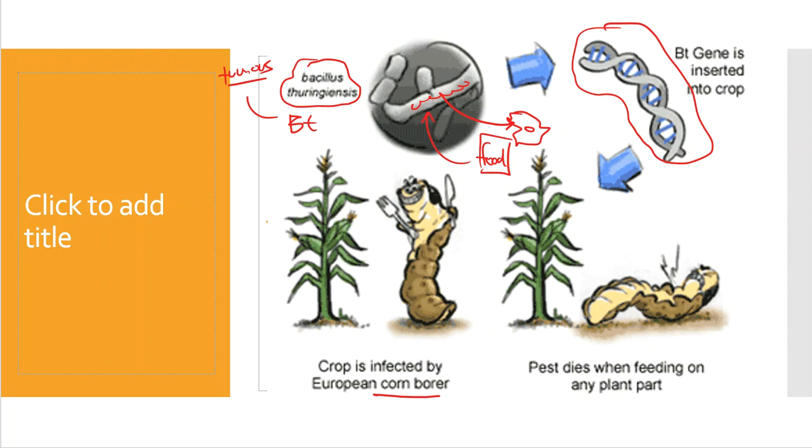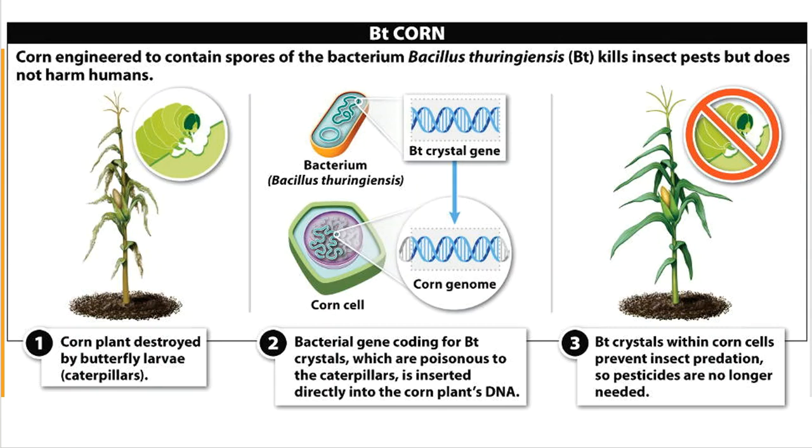And if we can take this bacteria into a lab and if we can change the DNA of that bacteria, then that bacteria can go into the plant and do what it normally does. Infect the host. Make it do something different. And then reap the benefits of it. And that's what you're seeing here. A Bt gene is inserted into the crop. This Bt gene could carry with it whatever we want to add on to the mix. And we allow Bt to do the work. That work could be a built-in glyphosate-resistant crop. Something like this bacteria can help us out with that. So, one of the pests that a corn stalk would have would be a poor little old caterpillar. Corn plants are destroyed by the butterfly larvae. Caterpillars, you know them as. We're going to kill them out. We don't want those caterpillars to destroy the corn crop because we have so many consumer products that are based on corn.